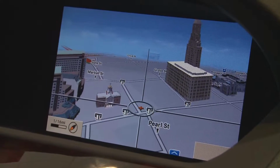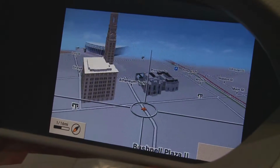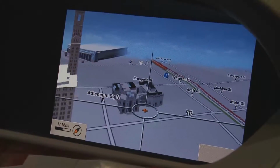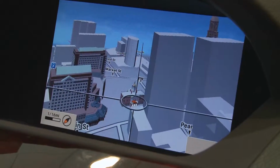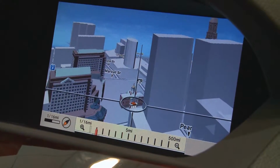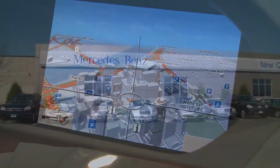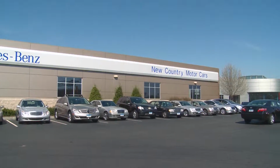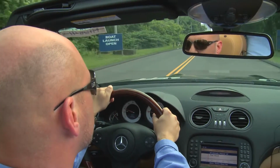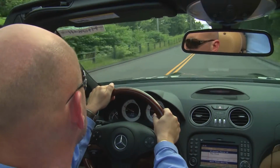And Mercedes takes GPS to a new level with a 3D viewing display. Navigation system is terrific. It's all voice activated. You want to go to Hartford, say you want to go to Hartford. Look at this. Even the roof color of downtown buildings is showing. Green roofs, Union Station, the old State House. It's all in detail. Mercedes-Benz. Innovation, luxury, and reliability. That's more affordable than you might think. It's a behind-the-wheel experience you won't forget.